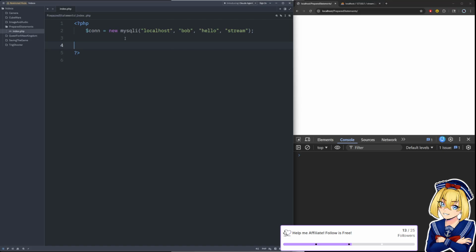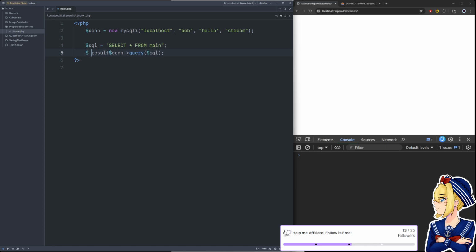And we don't get an error, so we know we're probably connecting properly. And we said we wanted to make some SQL of select all from main. And then we said con query our SQL. We are going to store that in a result. Oh my gosh, I cannot type for anything.